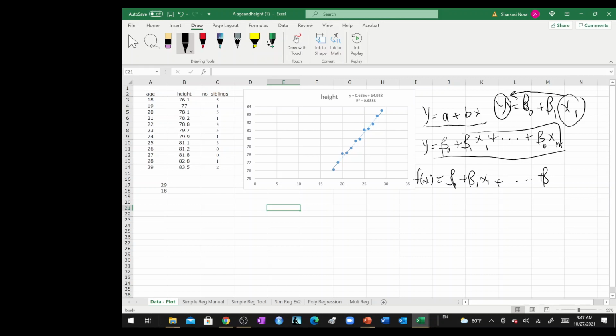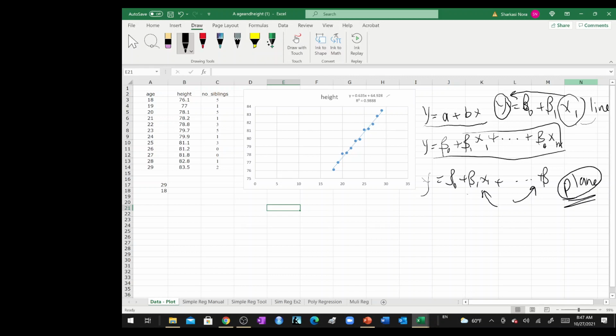But over here, with y depending on these x's, I don't like to put f of x, so we put y here. Because f of x is only for simple linear, because you have only one x. But over here, we have multiple x's. So having all these multiple x's, we are going to end up with a plane. We talked about this also last time, and over here it's a line. So you have only one line for each x. So you will end up with so many lines here, n lines, that will be connected to each other, forming what we call a plane.